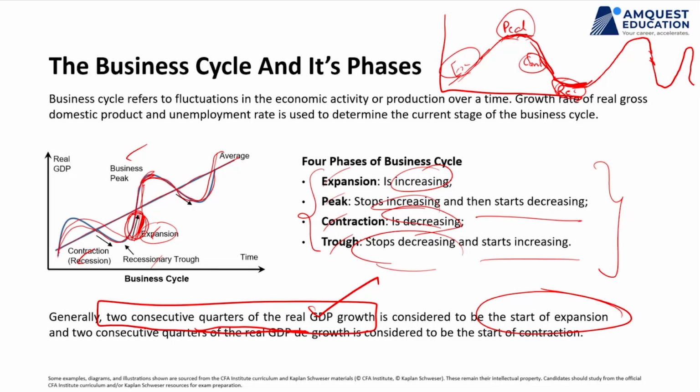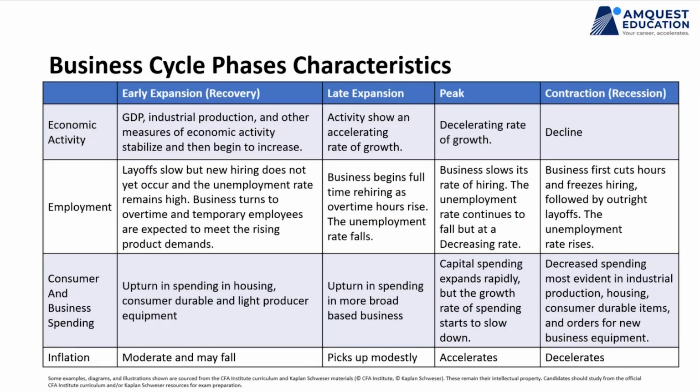Clear? Same way. So when is contraction happening? When GDP is having two consecutive quarters of GDP degrowth. Okay. So growth is expansion, degrowth is contraction. Clear? So contraction, expansion. Trough is obviously where it is stuck. Okay. So this is critical to understand the expansion and the contraction definitions. Clear? And remember, the word is consecutive. It can't be just 2 quarters, but consecutively GDP has grown or degrown. Right?